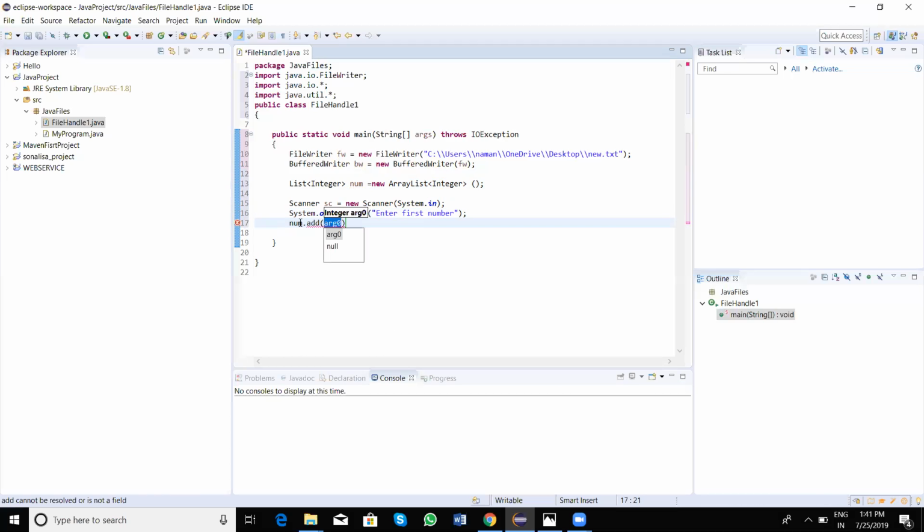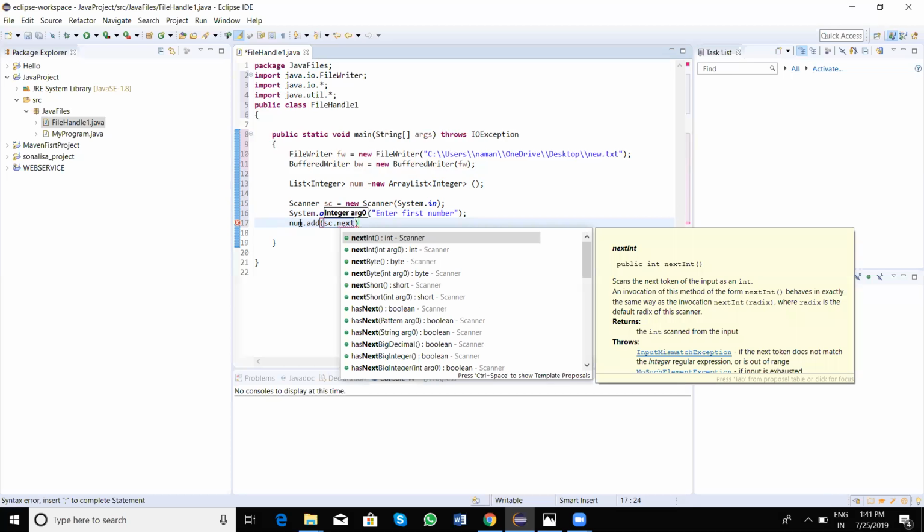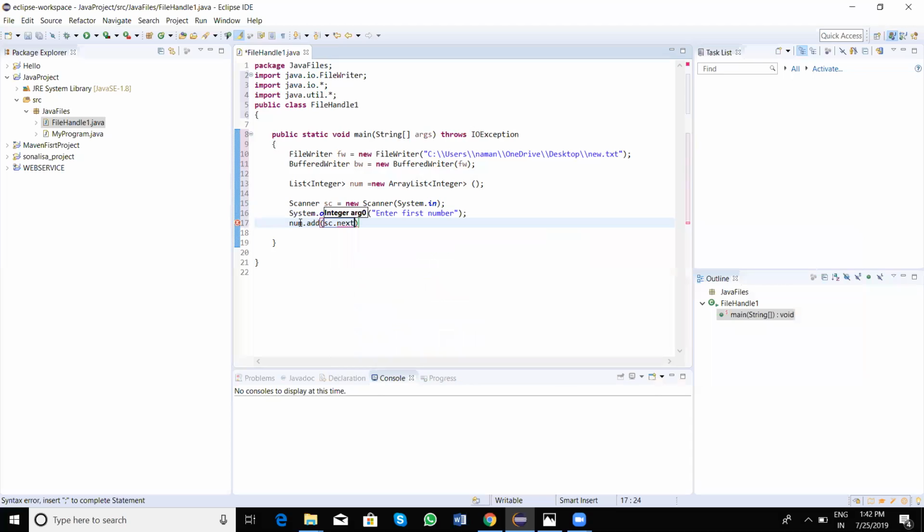This particular function allows you to add your required data into the list. It doesn't mean it will be multiplying it. It means it will be adding the two things, producing the sum. It will actually insert your number at the next index. So I'll say sc.nextInt to store my value. The first value you accept from the user, and at that same time you will be adding it into your list.